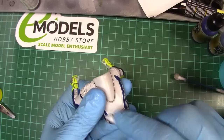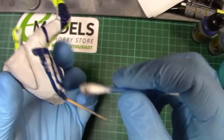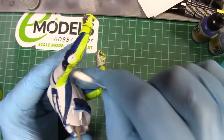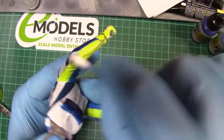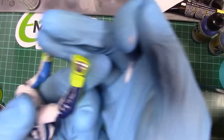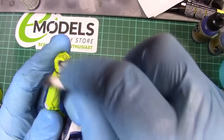So the idea is now, all the raised parts, you can see there just how grubby it gets, so we're going to take away from all the raised parts the starship filth wash. Like so. It's just a case of going around. Don't rub too hard, but rub hard enough that you're going to remove the wash. Look at that, just brings out the detail nicely. We like that, we like that a lot.